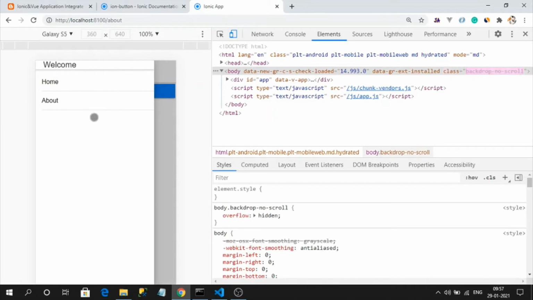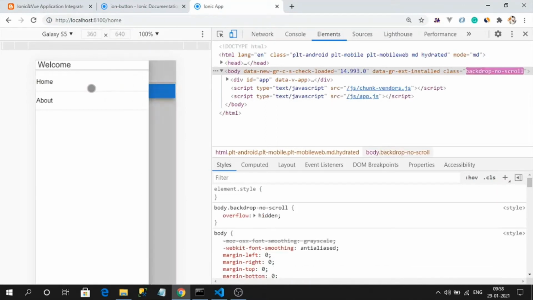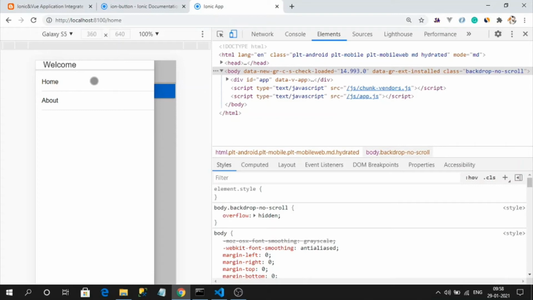Next, navigate to the home page and try clicking there as well. So we are successfully able to open our menu when we click on show menu, which contains the menu controller open operation. Till now my menu items are not clickable because I haven't written any logic to navigate them. So now let's implement that logic.